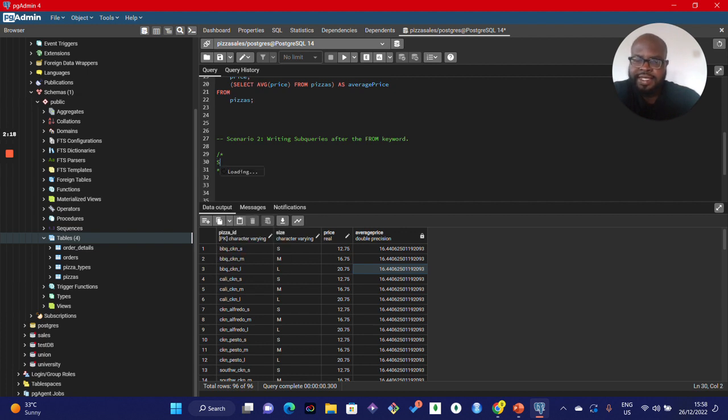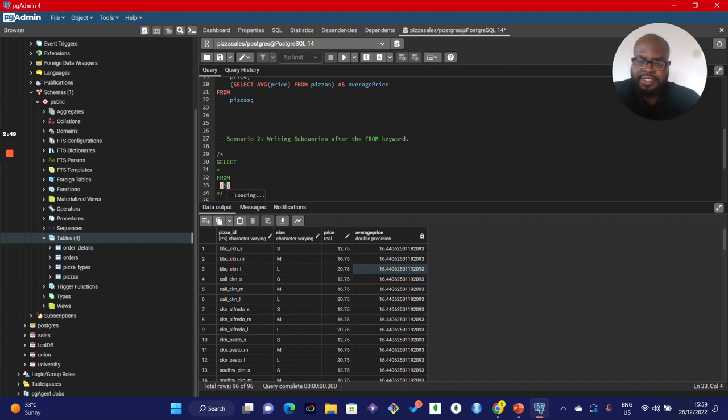It will be select, let's say select star. Select star from. Now instead of a table name, we're going to be selecting star from a subquery, because remember, we are writing subqueries after the from keyword. And remember, our subqueries go in brackets.